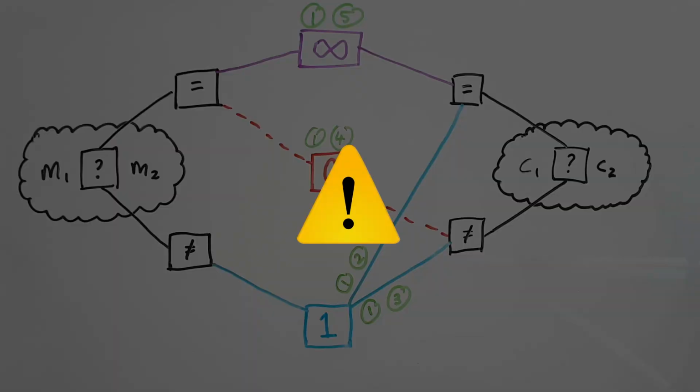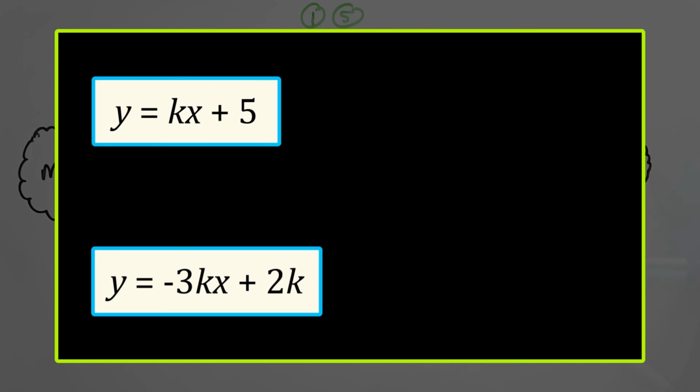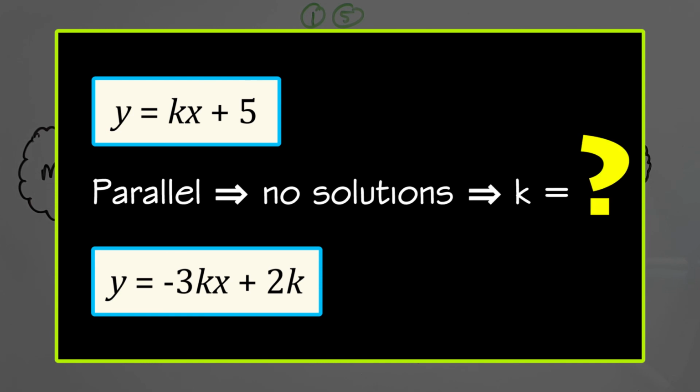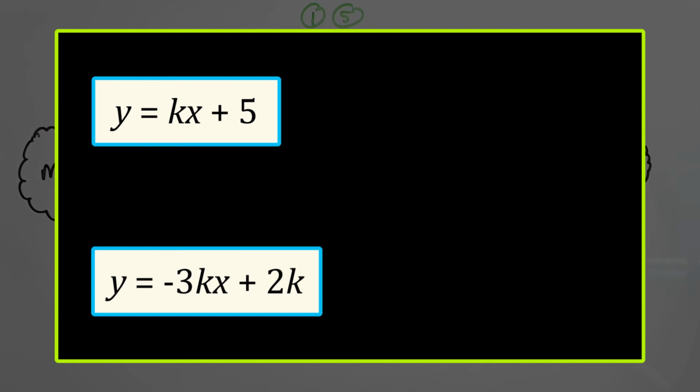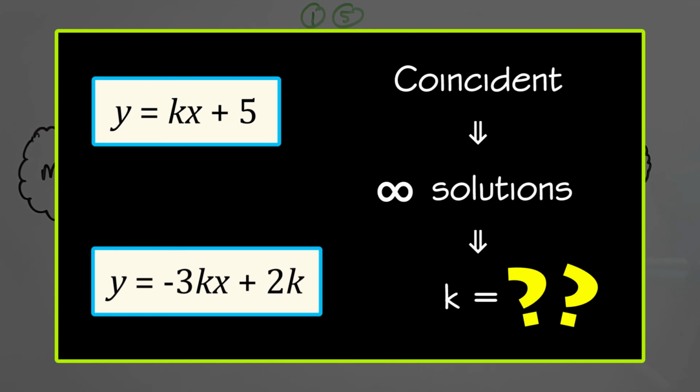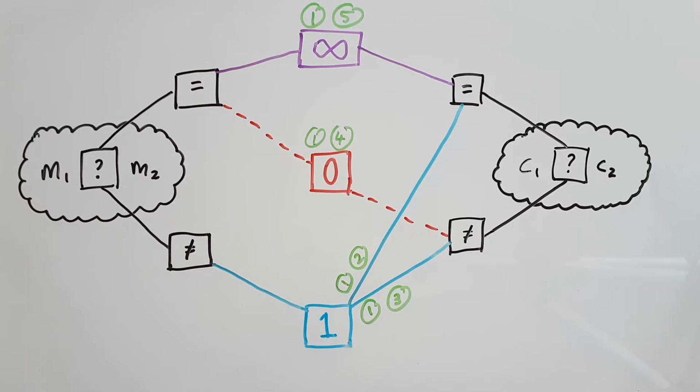And just a word of caution, the concepts that I explained in this video may not necessarily be used that way. What I mean is that most of the time, you're going to be asked to create a scenario where two lines are parallel, or where two lines might be coincident. And you may not even be given all the information to build those line equations in the first place. So that is sort of turning the concept on its head. And we're going to look at that in the next video on how to deal with the algebra behind this and learning to invent situations like this, because that is a realistic question you can get in your assessments.